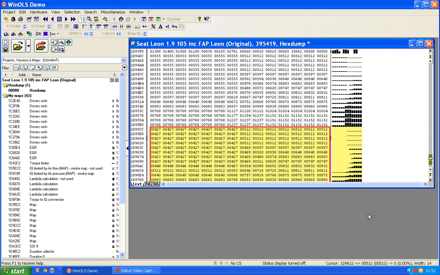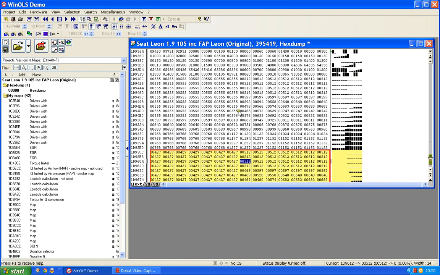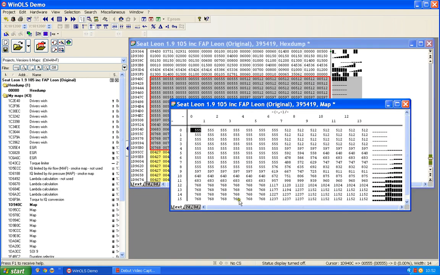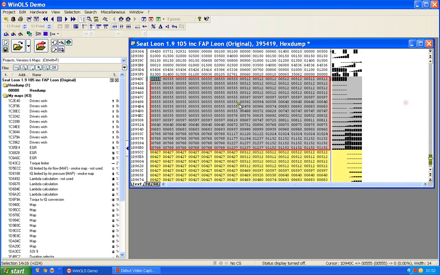So am I nearly there? Does that look like it might be the last one? It does, doesn't it? So that looks like it might be the last one. The last one you sometimes will need to count depending on what's in front of it. But these are all 512 and then it's suddenly 0. So I think there's a fair chance that if I count those it's going to be 16. But I'm not going to bother, I'm just going to say OK, because that will tell me 16, yep, 14. So that's OK.